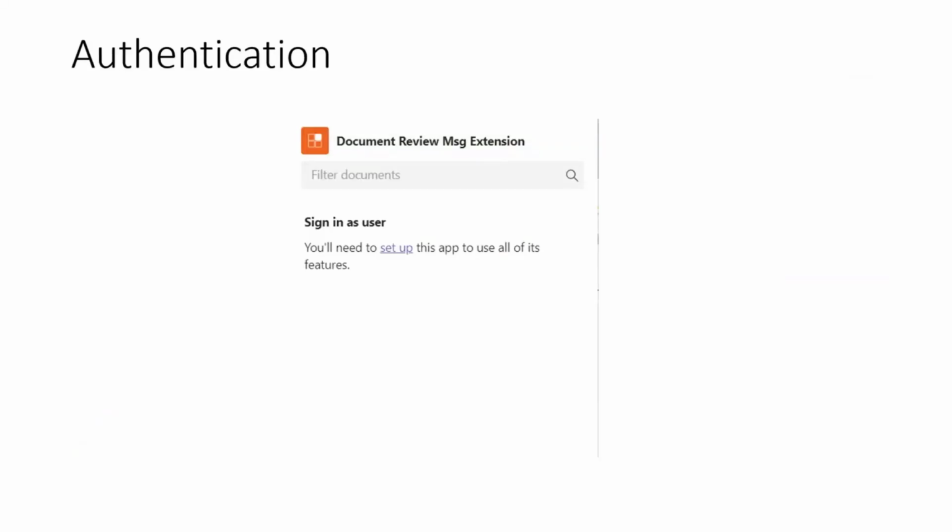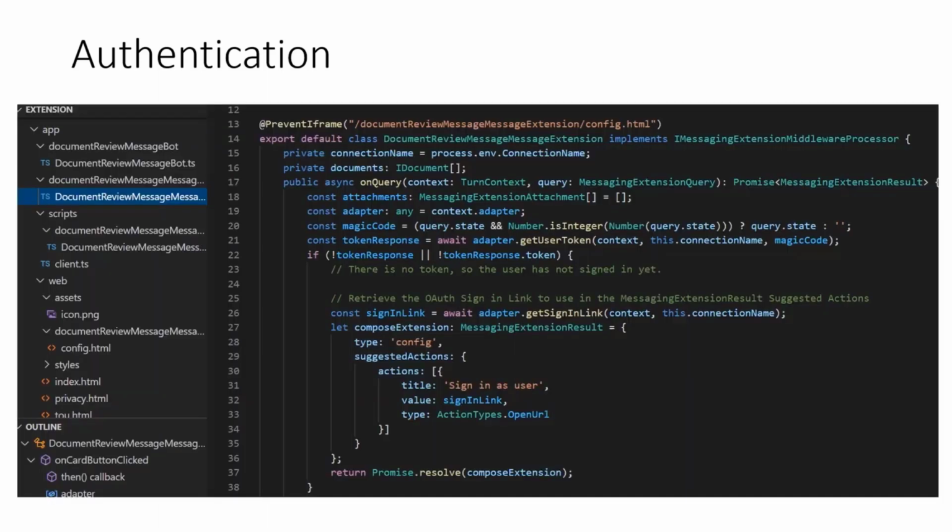And to show how this authentication works, my last two slides or demo: first, what I just showed, I hid in the last screenshots of my code. Here I have the negative check of my token response. So if I don't have a token, then I will simply retrieve from my bot adapter a get signed in link and return this as a messaging extension result. And this is how I retrieve this pop-up window you have just seen.